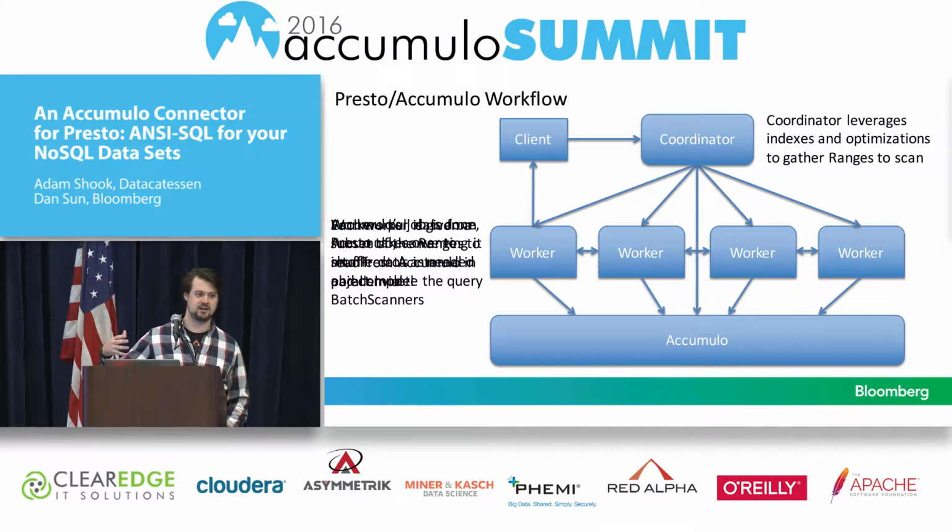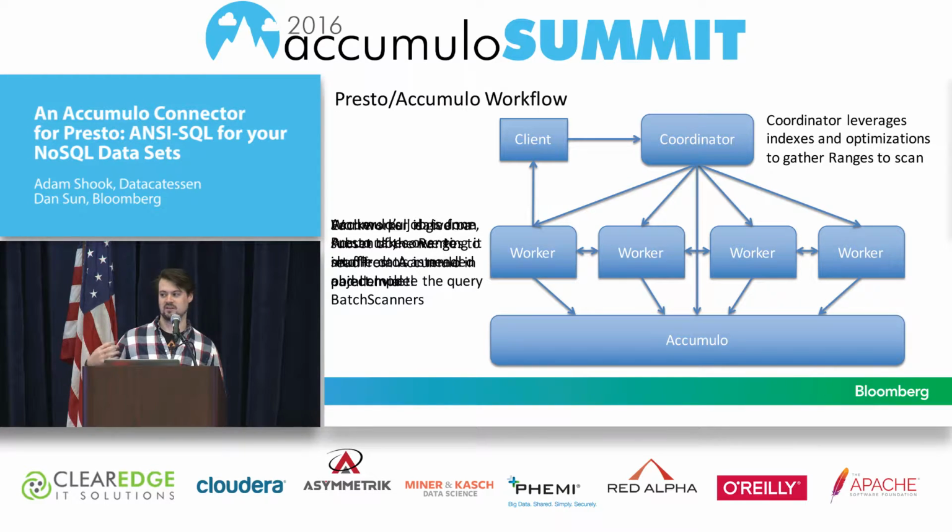So that process there is running it. It's doing a lot of different optimizations in index querying to build a collection of Presto splits. And in the concept of, I want to just count how many rows are in this table, what the connector will do is make one Presto split per individual tablet range.